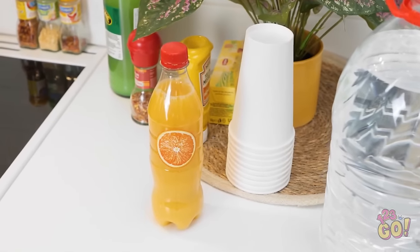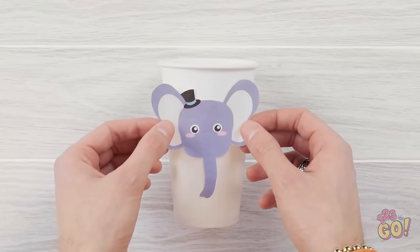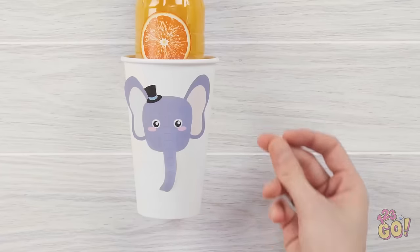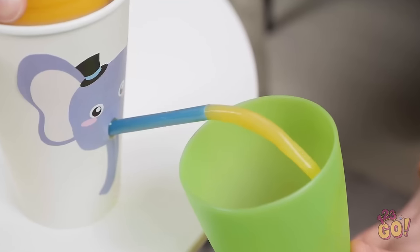I love water — it's the best. Dad! Dad! Again? Water, water, water, water! I can't believe what time it is already — I'm exhausted. I need a nap. There's gotta be something I can do to solve this issue. I think I know what I can do. Let me start with this paper cup — I better add a decoration if I want him to use it. Elephant's attached. Now I have this bottle of juice. I'll put it right inside the cup. Next, punching a hole right here. I'll add a straw — it looks like the elephant trunk. Done! I have something for you — isn't it great? Let me set it down. An elephant cup. All you have to do is unscrew the top — ta-da! The juice comes right out for you. Then just screw the top back on. Juice from an elephant. Thanks, Dad. You're very welcome. Now you can do it yourself and you don't have to call me anymore.